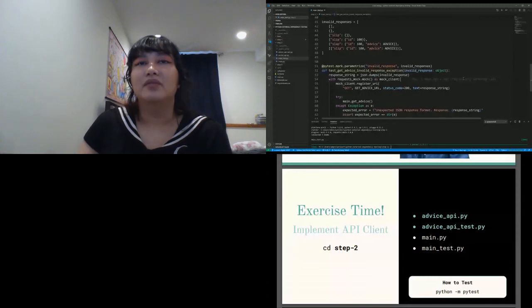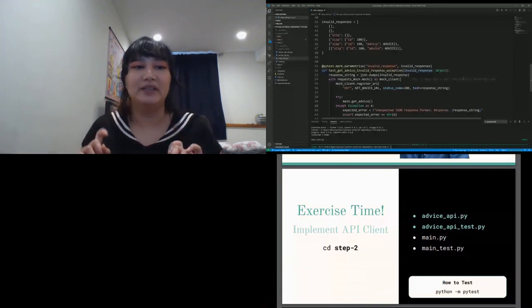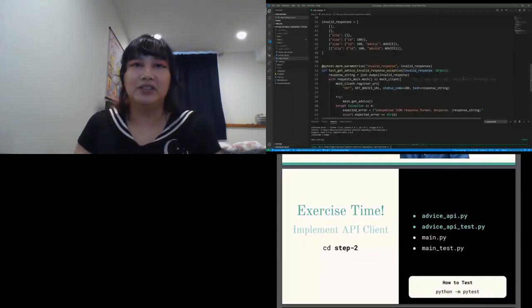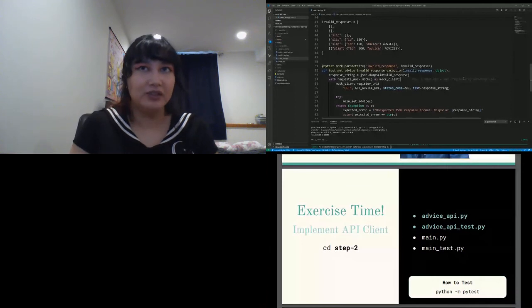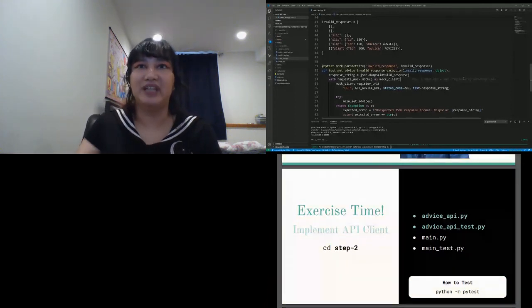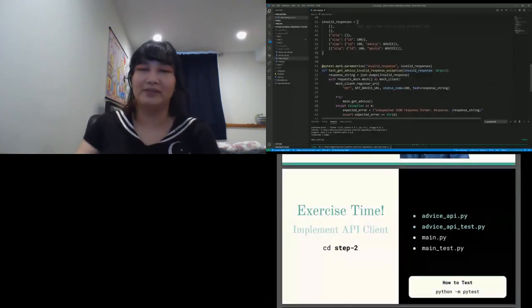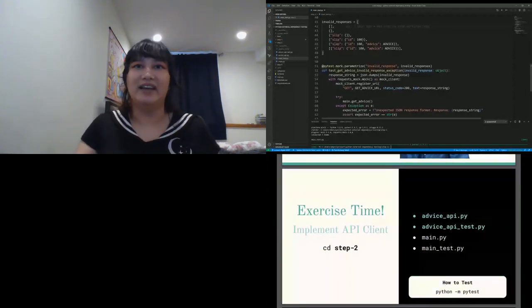Invalid responses would include just getting a JSON array. You can also have an empty object. You can have no ID, no advice, for example. Instead of slip, you get slap, that sort of thing. So you put in all your error cases, and then you can put them together.